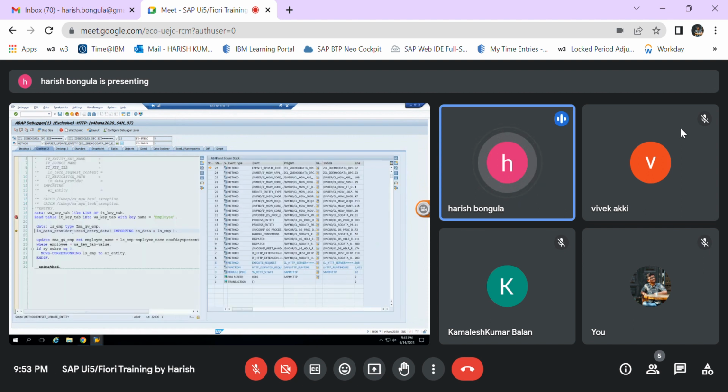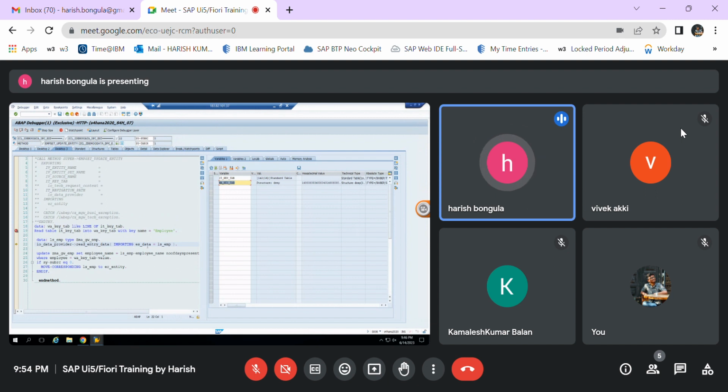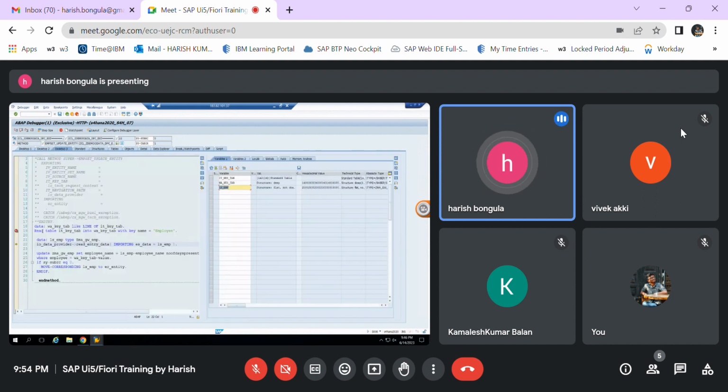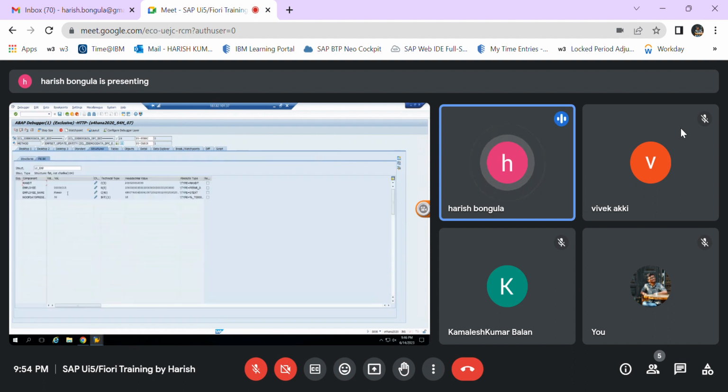Now we are going to get the payload which we have passed on the left hand side. You can get that using the IO data provider. In the ES data, we'll be getting that payload and we are pushing it to the LSM. Right now, LSM is empty. Once you execute this statement, LSM will be automatically filled. LSM has the data Kumar and 30.